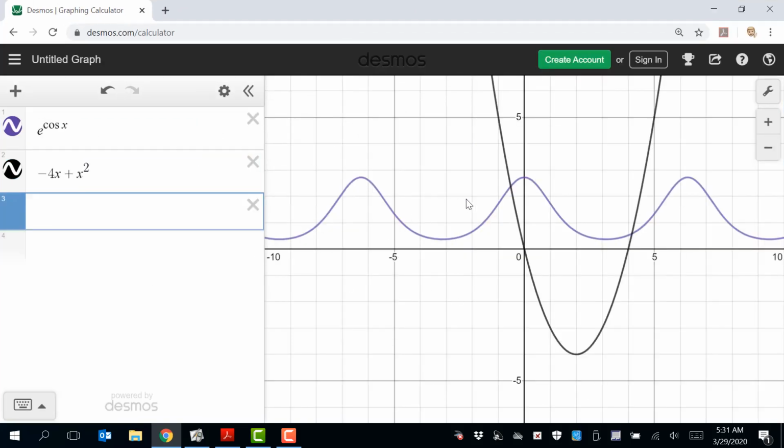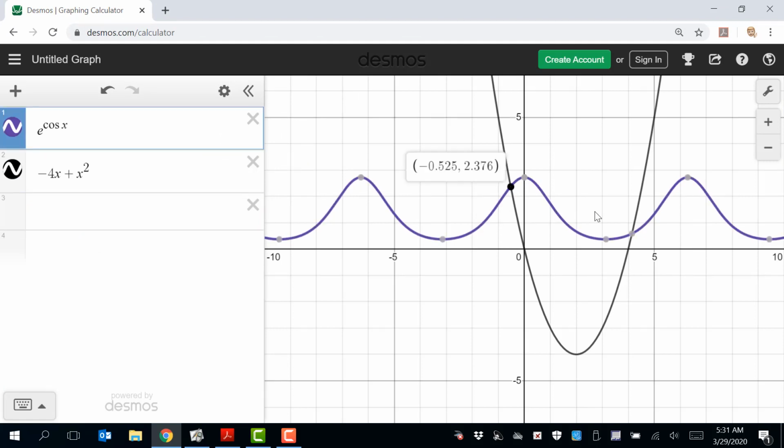Remember that I want to find the coordinates here of the intersection points. So that's negative 0.525. You might want to write these down, because you are still going to have to draw a sketch of this graph when you turn in your work. So draw a sketch of this graph as you see it. It's easy to draw a sketch because Desmos does such a great job drawing it for us. But make sure that you label where the enclosed region starts and where it stops. So this is obviously the enclosed area. We'd shade that in, and we'd start at negative 0.525 and we'd go to 4.141.